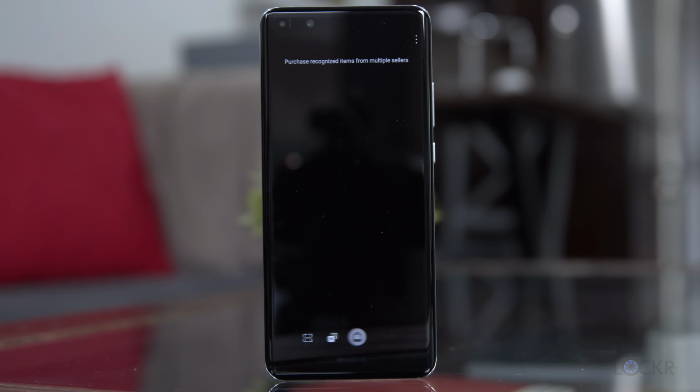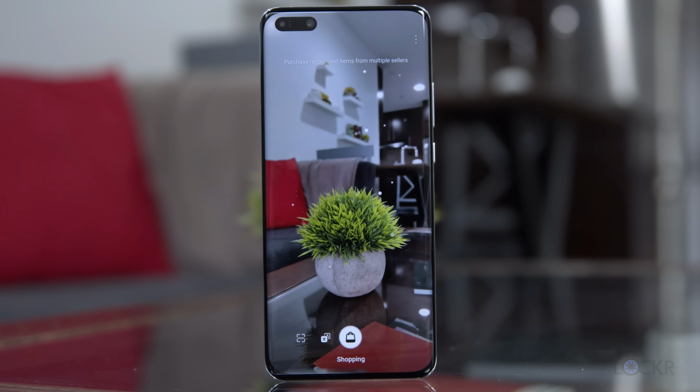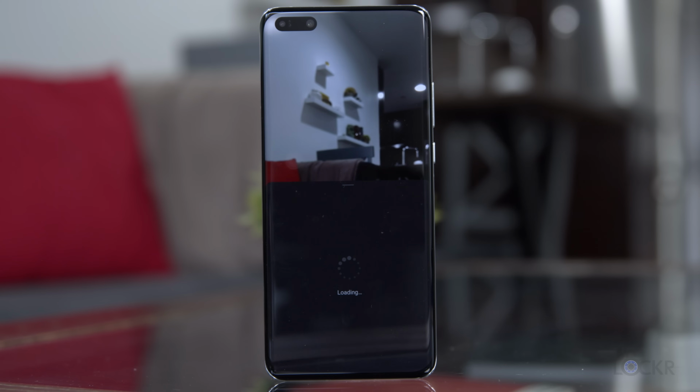Also in the camera, you can tap the icon at the top left to get AI Lens, which is Huawei's version of Google Lens. Go figure. And allows you to scan QR codes, translate text, and shop by pointing the camera at an item.